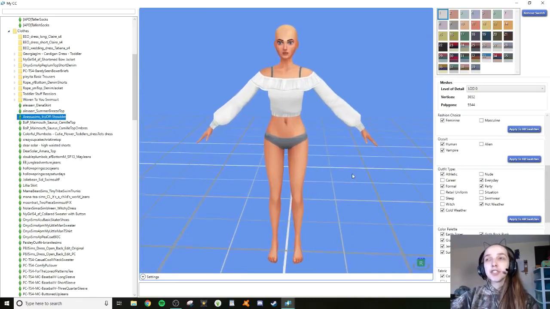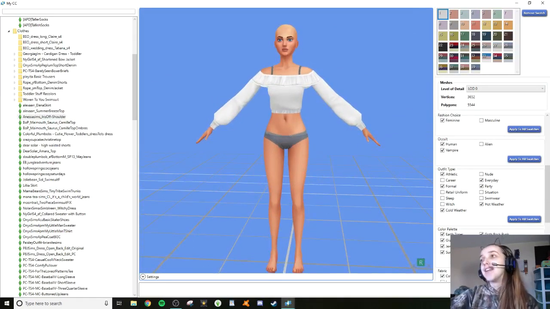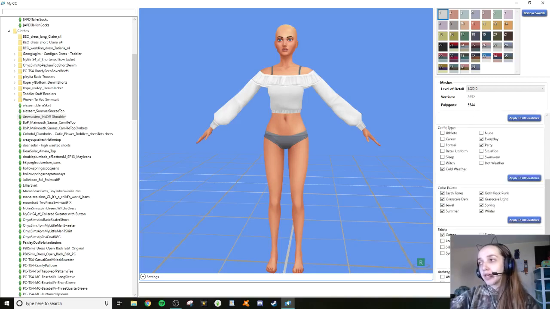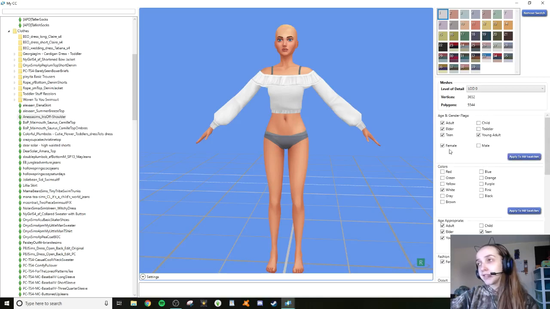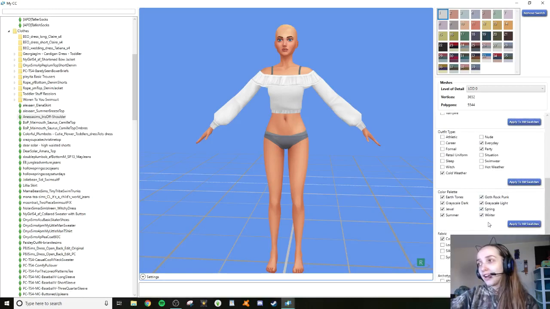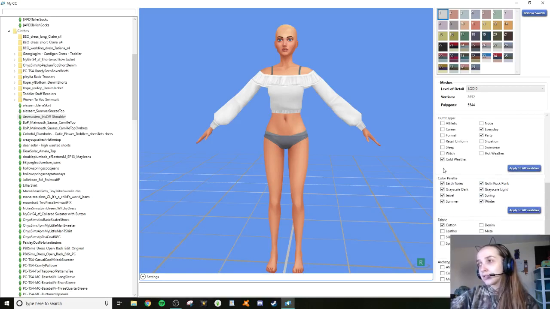And I'll just do an example of that filtering again. So say I don't want vampires wearing this because I feel like it's not very vampy. It's not athletic. It's not really formal. Sure, it's cold weather. It's not hot weather at all. Everyday, party, sure. And then I'm going, that doesn't, teen, toddler, female, young, or not toddler. Sure, let's just go with that. And I'm going to apply the outfit type section to all swatches.